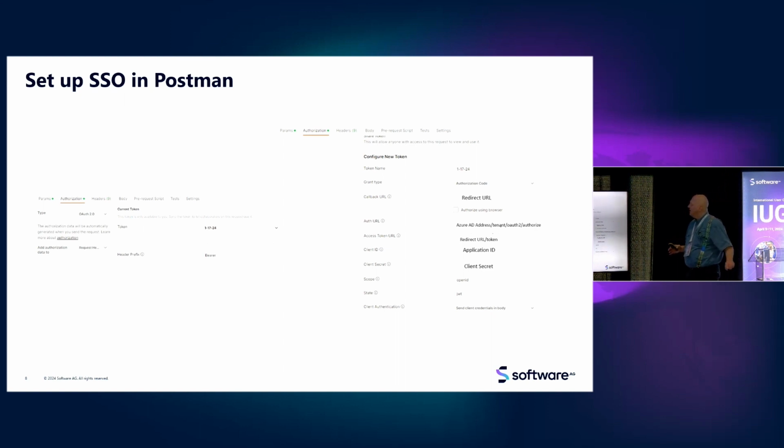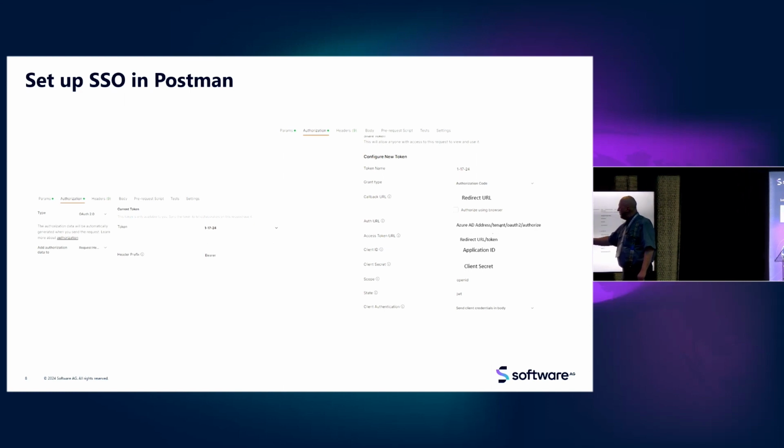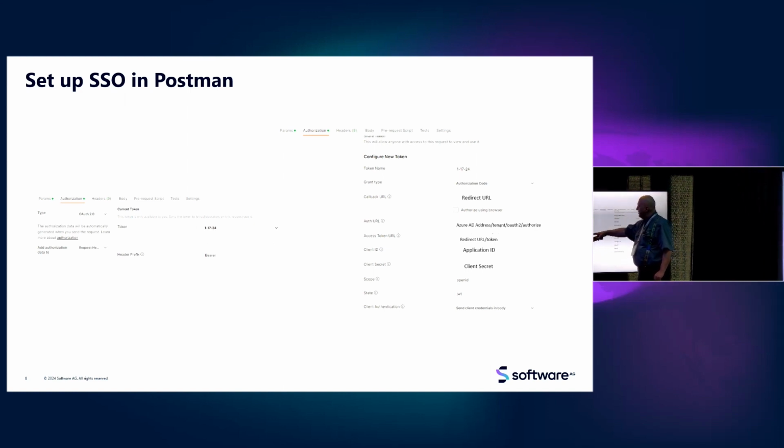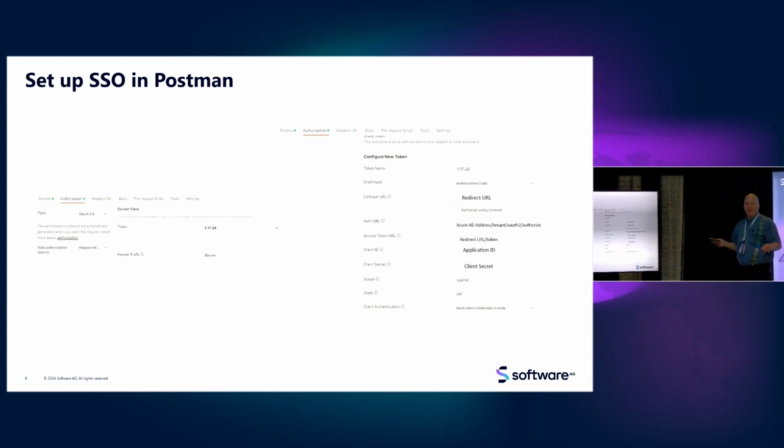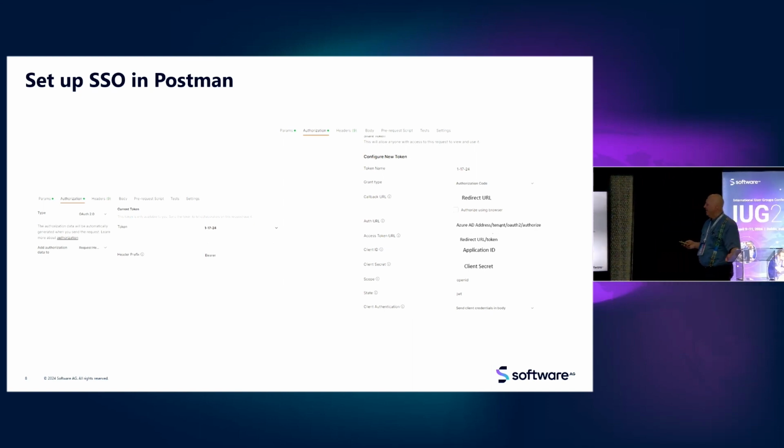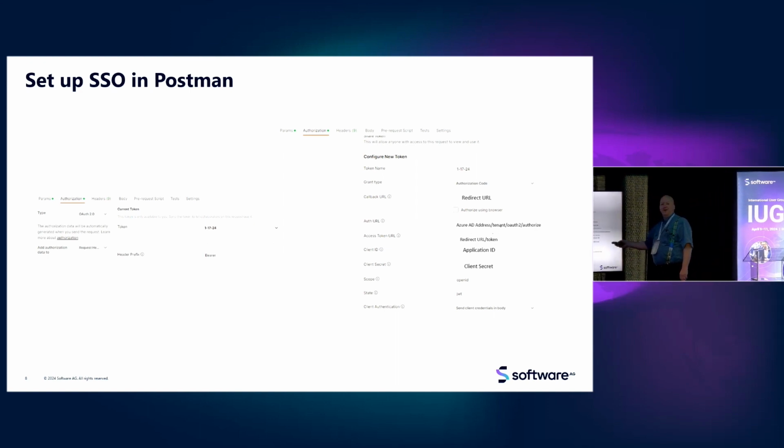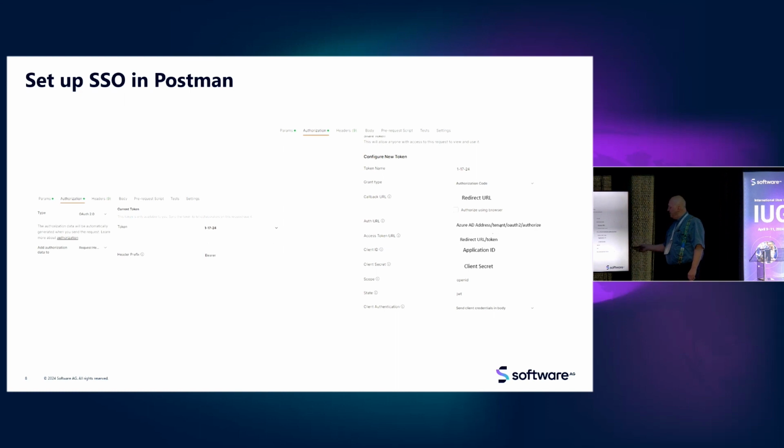Don't deal with that. And once you do this, you can get this set up, and you can see here that it creates these tokens. It's a bearer token, and you just name the token with the date, and that lets you use that token, because these tokens expire. Otherwise, you wind up logging in forever, and security Dave would hate doing that. So grab these fields out of your single sign-on configuration in Cumulocity, bring these into Postman, and that'll make your life a lot easier.